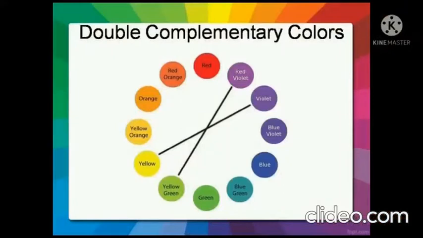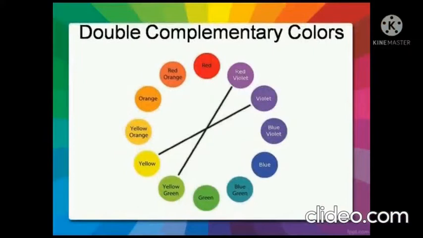Double complementary colors. Two colors plus two colors directly across from them on the color wheel. That is double complementary colors. Two pairs of complementary colors; the pair's distance apart will affect the contrast of the color. Example of double complementary colors: violet, violet's complement is yellow. Then another, red violet, red violet's complement is yellow green. This is the example for double complementary colors.